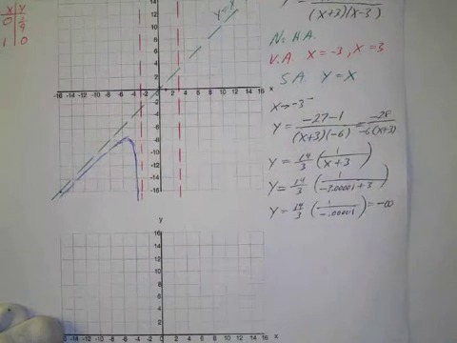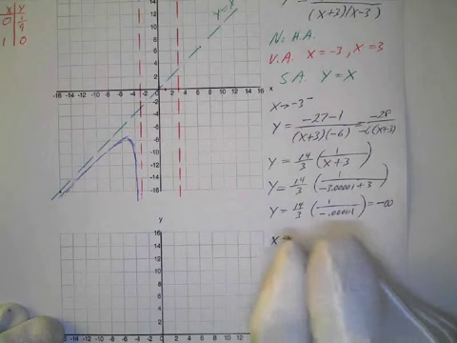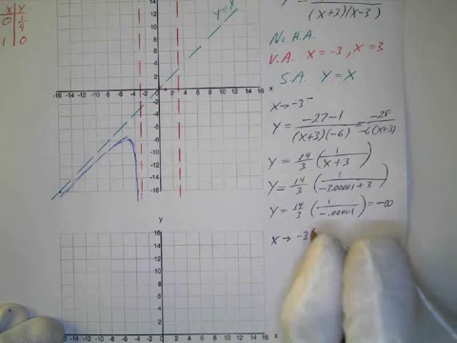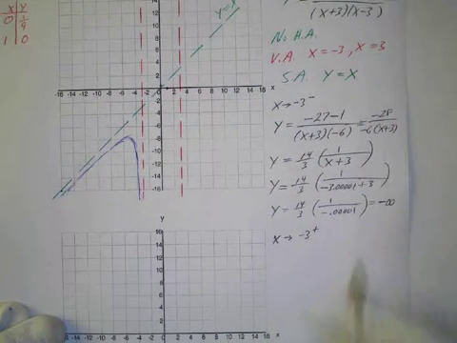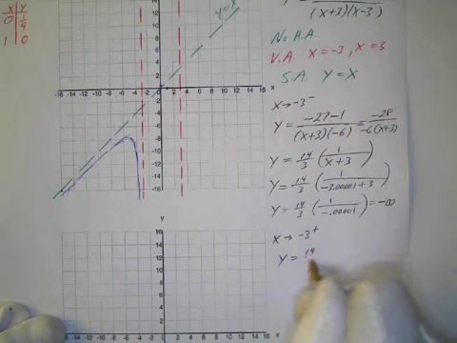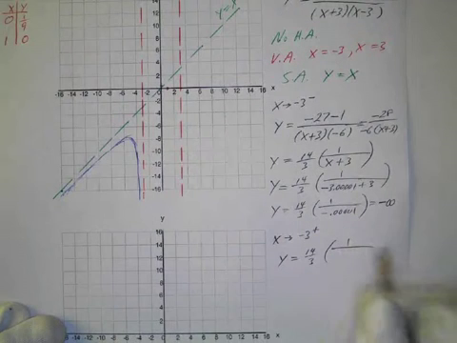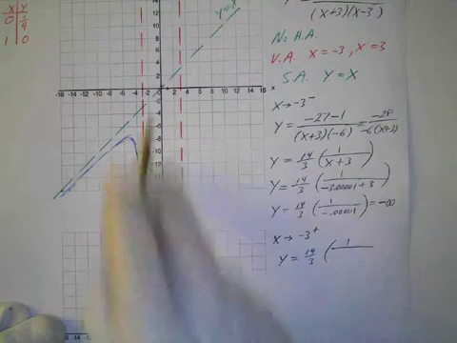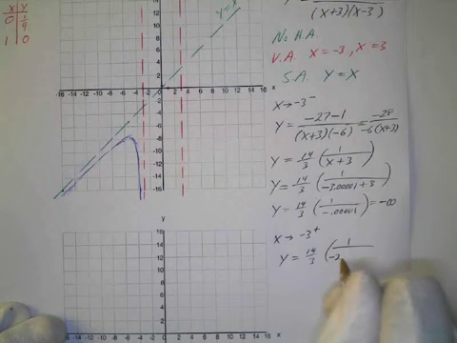So let's try x approaching -3 from the positive direction. So I'm approaching -3 from this direction. I'm going to use what I did over here. y equals 14 over 3 times 1 over. Now if I'm approaching it from this direction, it's going to be not quite, so it's going to be -2 point.